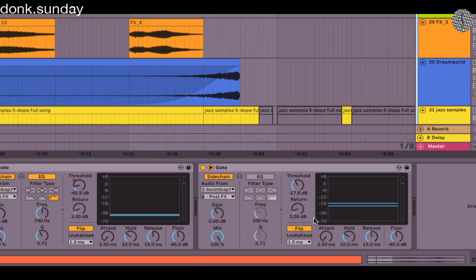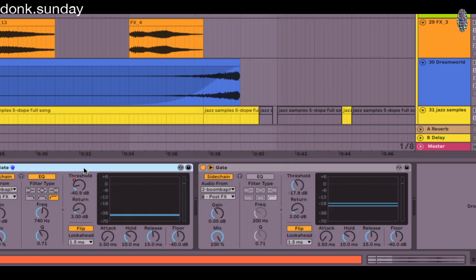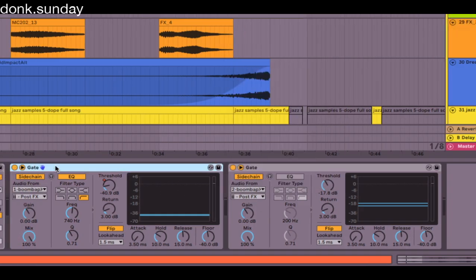So the flip gate down here, if you just turn that on, pretty much what it does is it allows anything running through to just run through, and then when it gets triggered, it cuts out sound. So I have it set to my snare group here, and then my kick group here. I always run kick first, snare second. It doesn't really make that much of a difference. If kick and snare were going at the same time, I would not have this.